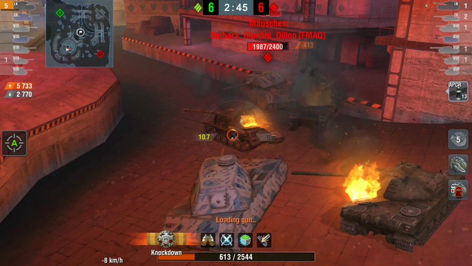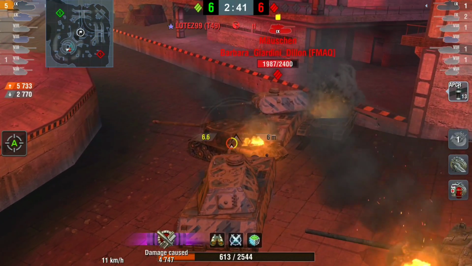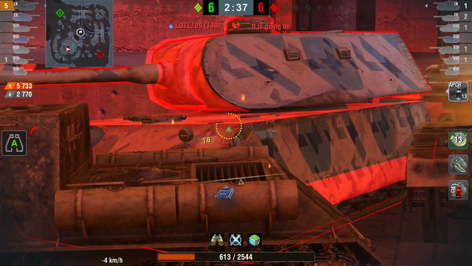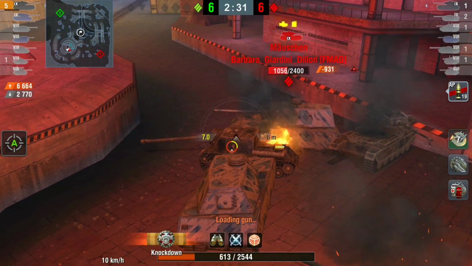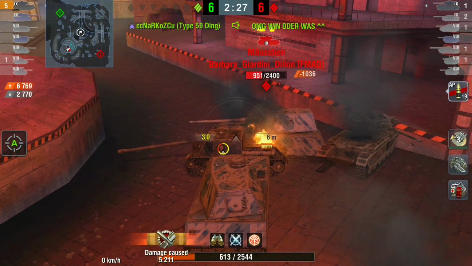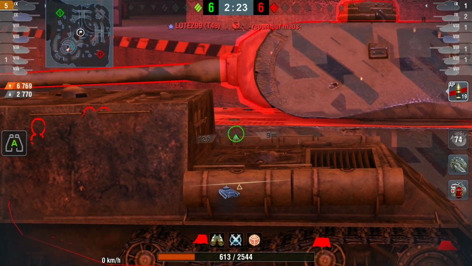Not sure exactly what this guy is doing. I don't know if it's his signal or not, or he just has no idea. I honestly don't know. I think it's got to be his signal, which is absolutely perfect timing for Every. 6.7k damage now, and now it is report the mouse.